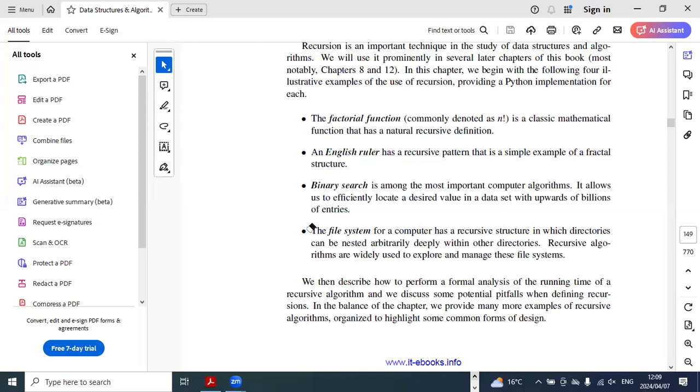And then the ruler, I've explained. Then binary search: when we search for a number in a list, the binary search always divides by 2 until you find the number. You either go to the left or go to the right. If the number that we're looking for is higher, then it must go to the right side. If it's lower, go to the left side until you find a certain target.